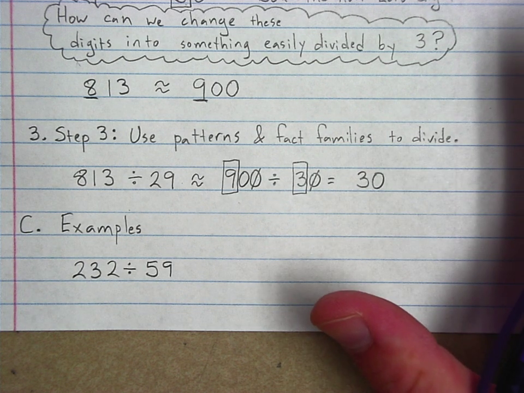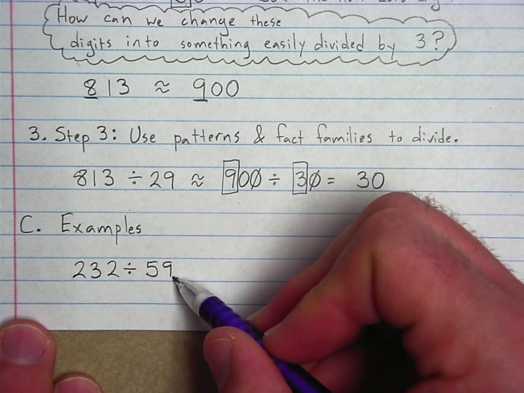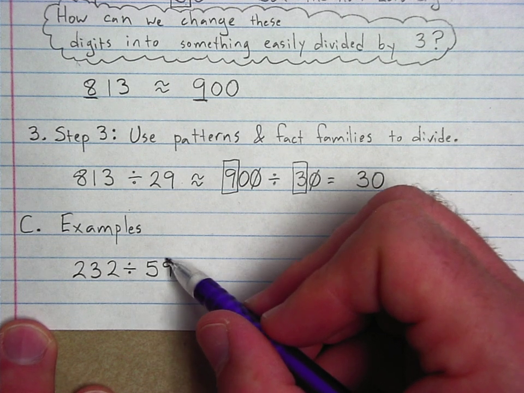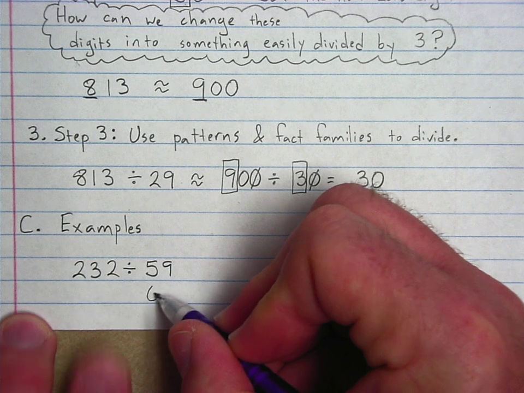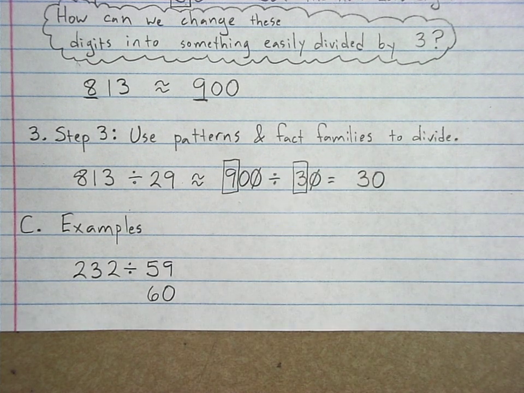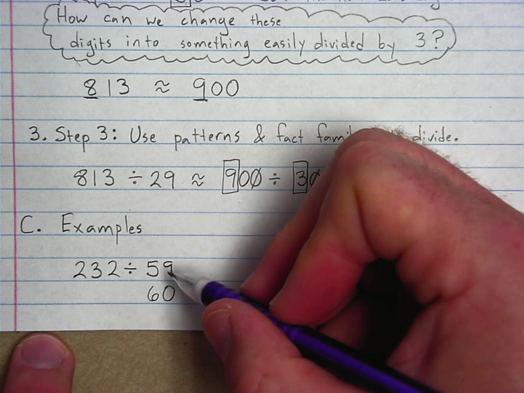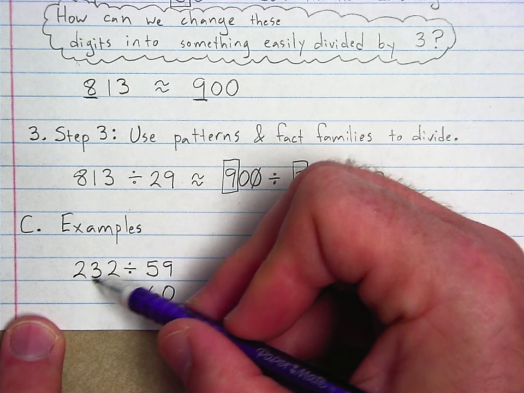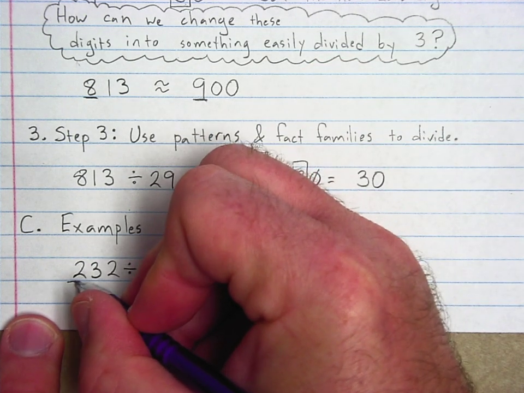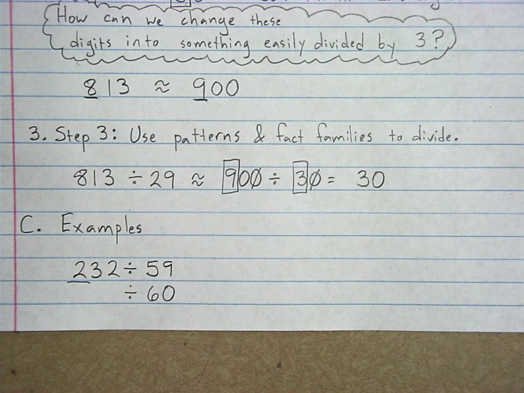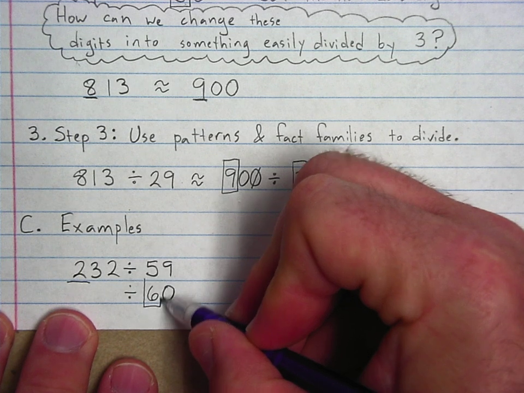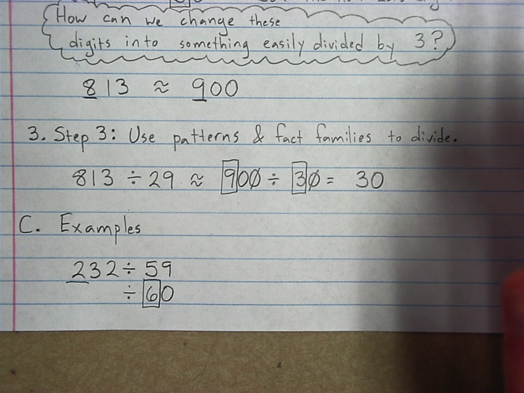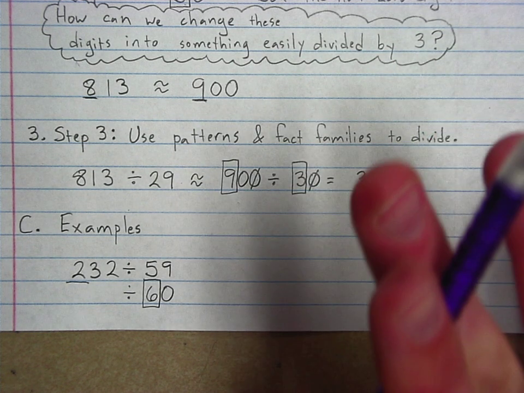Pause. And we're back. Here's our divisor. We're going to start with the divisor and round that first. 59 is pretty close to 60. We rounded it up to the nearest 10. That I think most of us are pretty confident with. Now the problem is this for 232. First of all, 2 is smaller than 6. So I would have to round that way up, probably 2/6, to make it work. And that's going to be a little much.